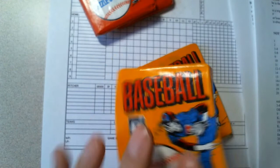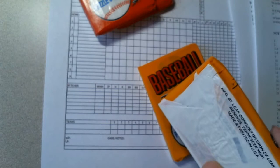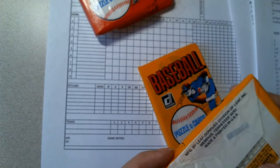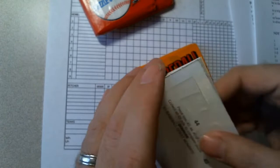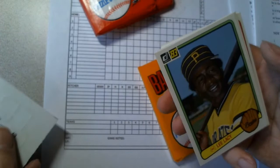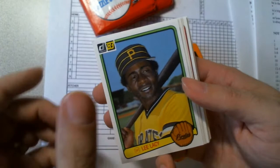83 Donruss. So what I'm looking for here is Bird, Boggs, Gwynn, I believe are the top ones. And here's how it goes. As far as the game goes, 2 packs should get me a baseball team. I'll get to that later. All right, here we go. I've never opened this product. Aside from maybe when I was a kid, I suspect I opened a few packs of these.